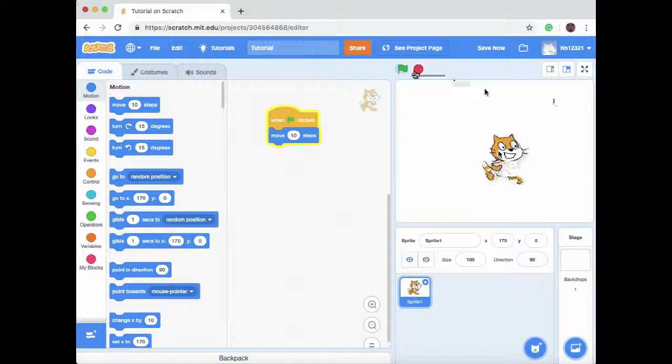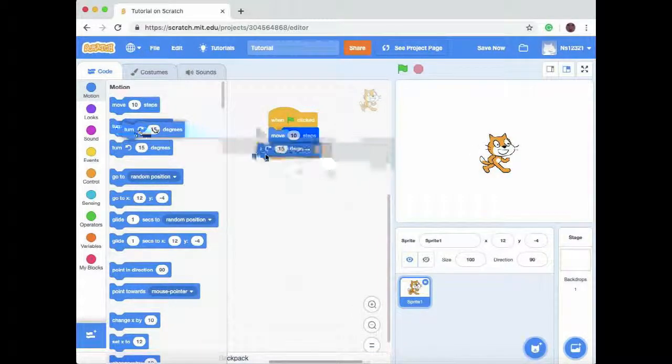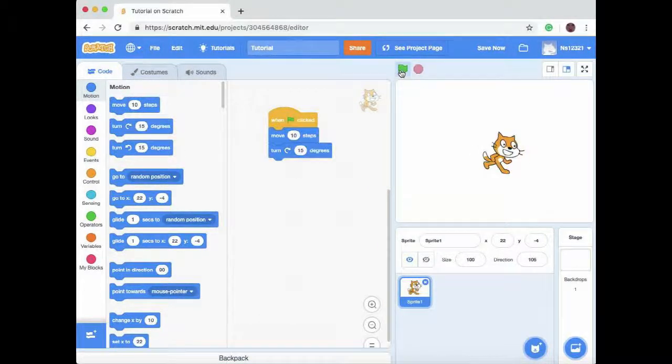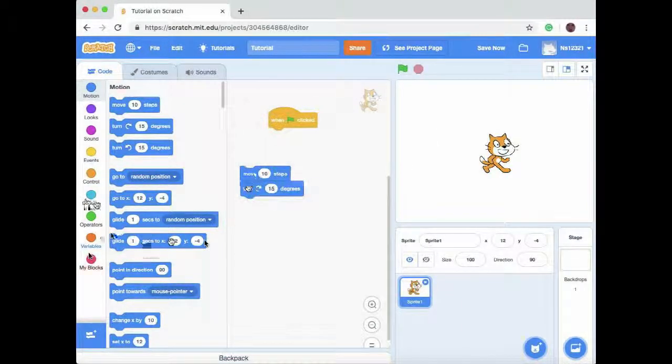Now, how do we make it so he'll start always? Let's just say we want to create a moving character. This is just simple. You can also make him turn. So if you do that now, see, he'll do that. Now he's kind of going to go in a 360 here. That's just simple stuff. I'm just going to drag it off.